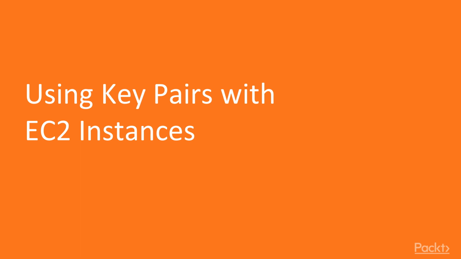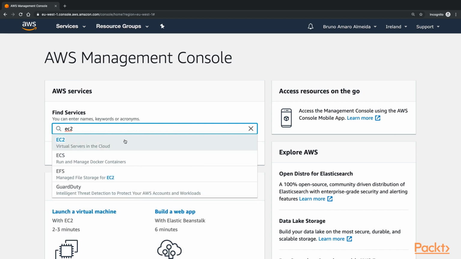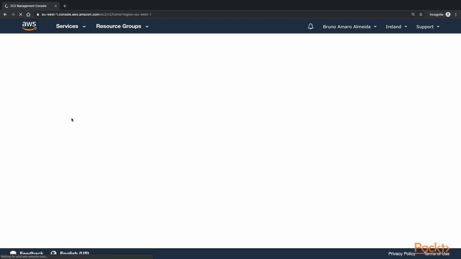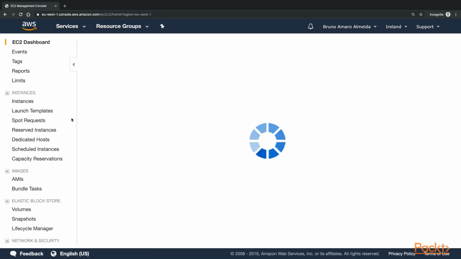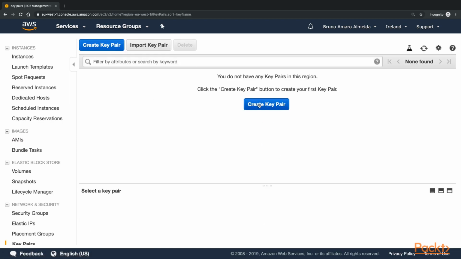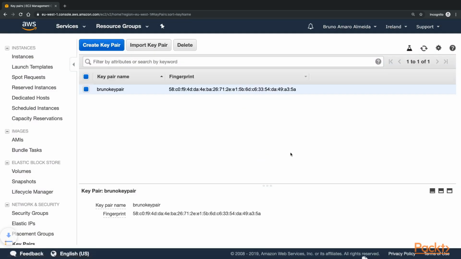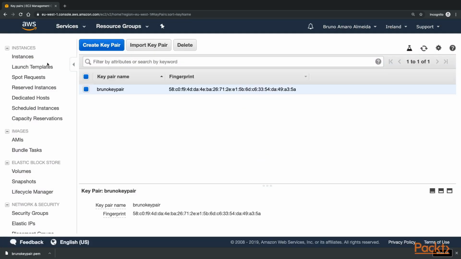So we start by making a quick tour of the key pairs and how that works in practice. If you are familiar with key pairs, you know that you will be able to find this part of EC2. In your console, there is a section in EC2 specifically dedicated to key pairs, and creating a key pair is quite straightforward. In the key pairs section, with one click on create key pair, giving a name, let's say Bruno key pair, you will be able to quickly generate an SSH key pair that you can then use to interact with your EC2 instances.